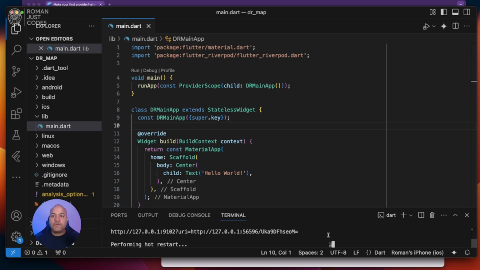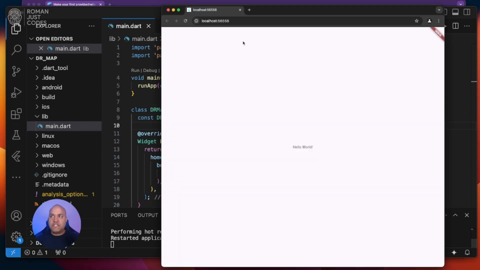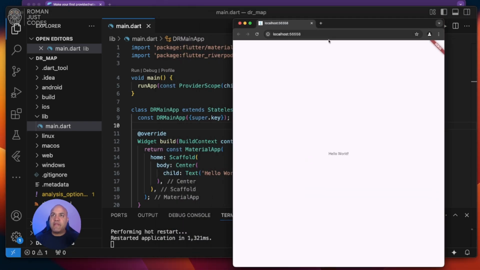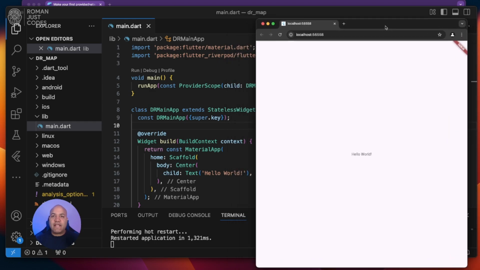If you rebuild your application now, no changes should happen because everything should still remain the same. But now you want to start testing whether Riverpod is actually working. So how can you do that? Let's just do one simple test on how to make sure to test your providers.